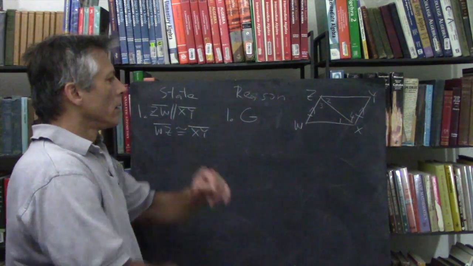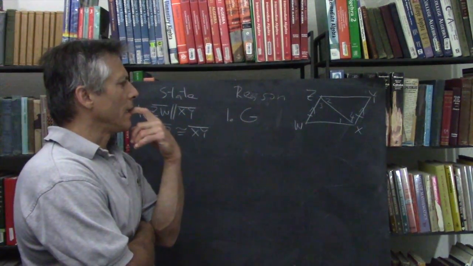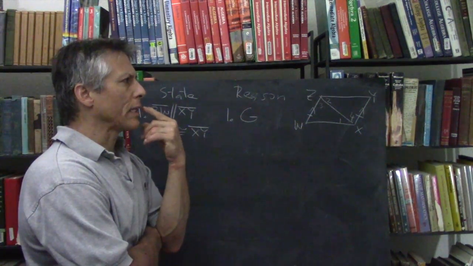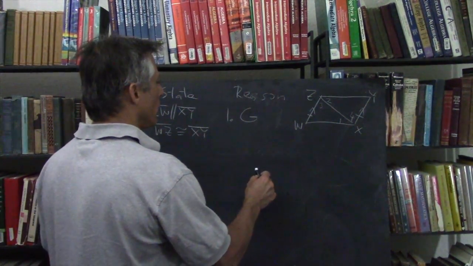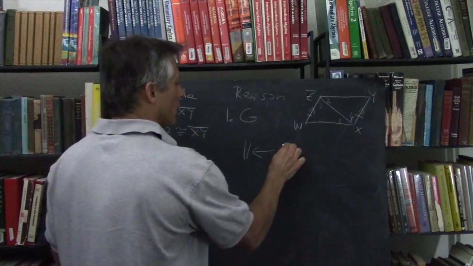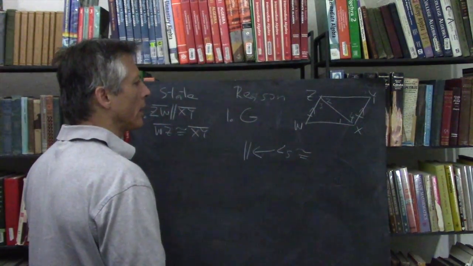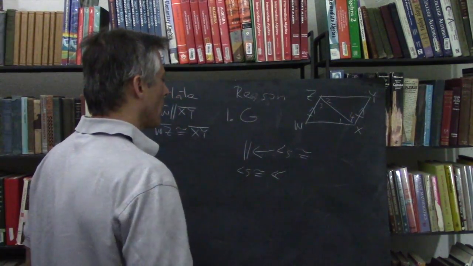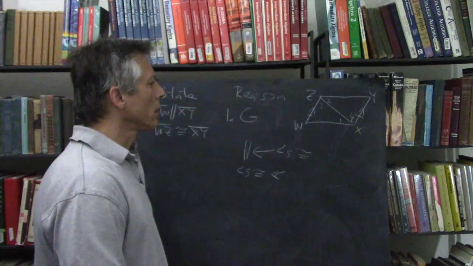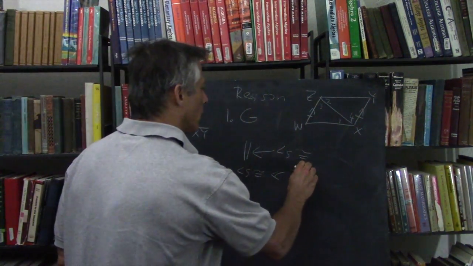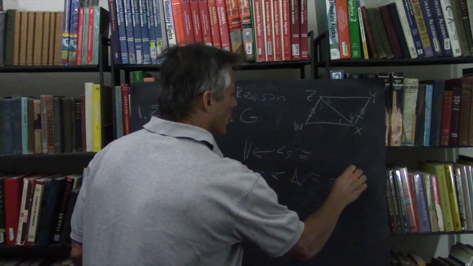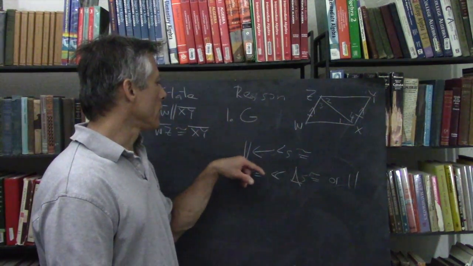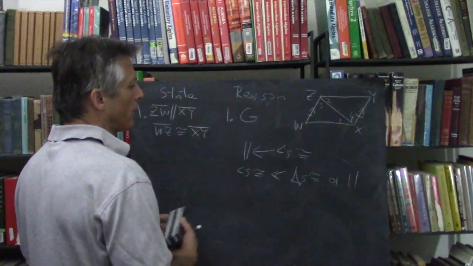Now, we want to end up with parallel lines, so we ask ourselves, how do we show lines are parallel? And of course, if we look back in the book, we know it's by showing angles are congruent. So lines are parallel because angles are congruent. Okay, well, how do we show angles are congruent? Well, maybe if we had parallel lines, that might help. Or if triangles are congruent. So we need to do something with this stuff so we can show angles are the same, and in turn show some other lines are parallel. It's going to be our strategy if you want to write that down.